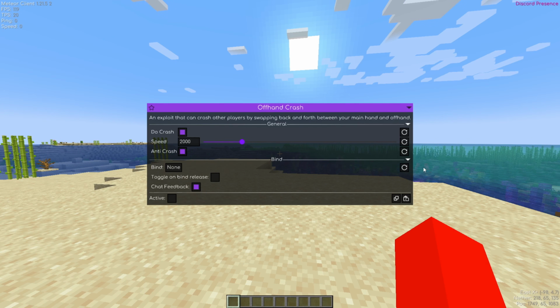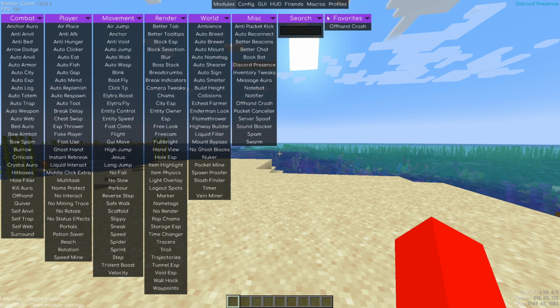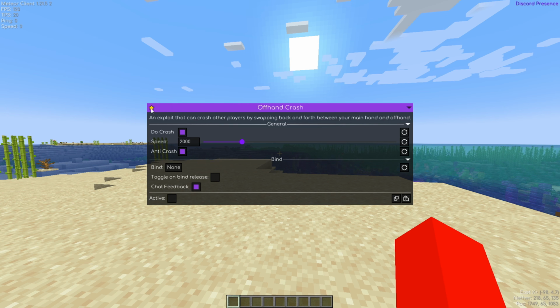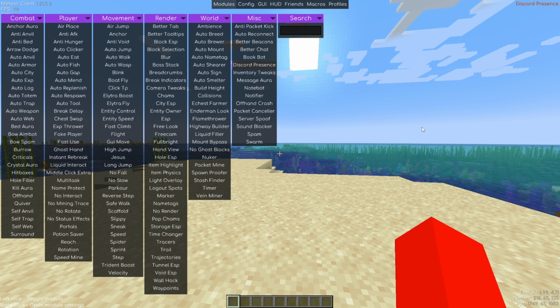One important thing a lot of the customization menus have is the ability to set a keybind for these modules, and you can actually favorite them as well, pressing on that little star over there, and then they're going to be pinned to your favorites, which you can see right up there. Anyways, for the rest in this customization menu, you're also once again going to see this exact description of what this utility can do for you.